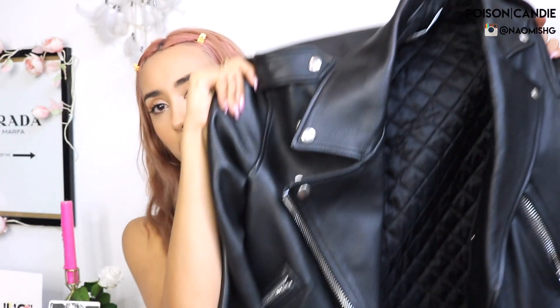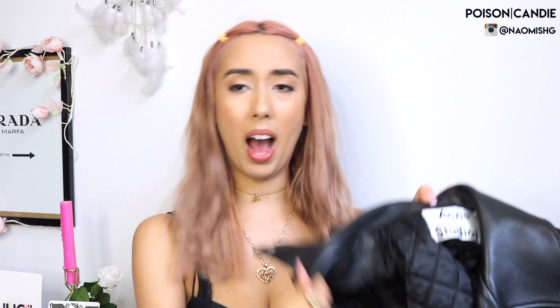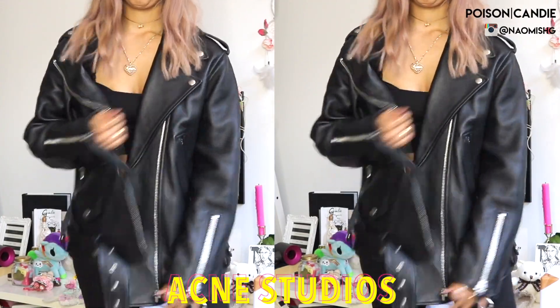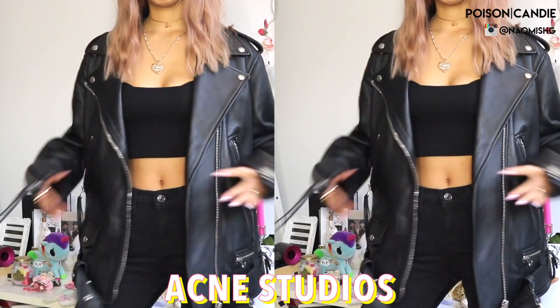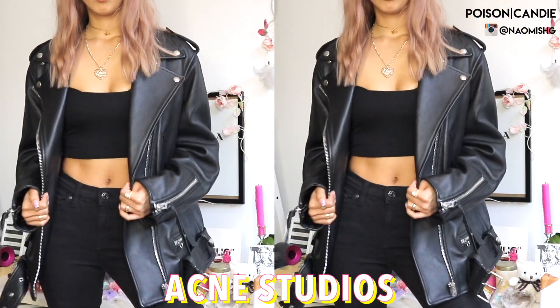This one is really oversized. There's no sizing tag but I think I bought it in a 38, so it's even more slouchy. It's quite heavy, as leather jackets tend to be, but also quite warm. I've been wearing this so much — I'm in love with it. It's very comfortable to wear even though it's heavy. I really like the sleeve detail, which has this sort of dangling piece, and there's also a belt underneath. It gives it a bit of a biker look even though it's very slouchy.